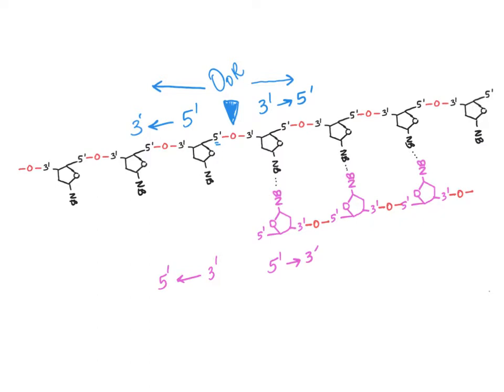Now with the leading strand, which ends in that free 3' carbon, it'll always end in that 3'. The primer is only needed once, and the DNA will be copied continuously, meaning that DNA polymerase 3 can just keep adding until it reaches the very end. The other side, which is known as the lagging strand, has to be made differently, because at the end of the lagging strand, it's not a free 3' carbon, it's a 5' carbon. So overall, the lagging strand will be made 3 to 5, but each individual segment, known as an Okazaki fragment, will be made in the opposite direction. So overall, we're going from 3 to 5, but each Okazaki fragment will be made from 5 to 3.